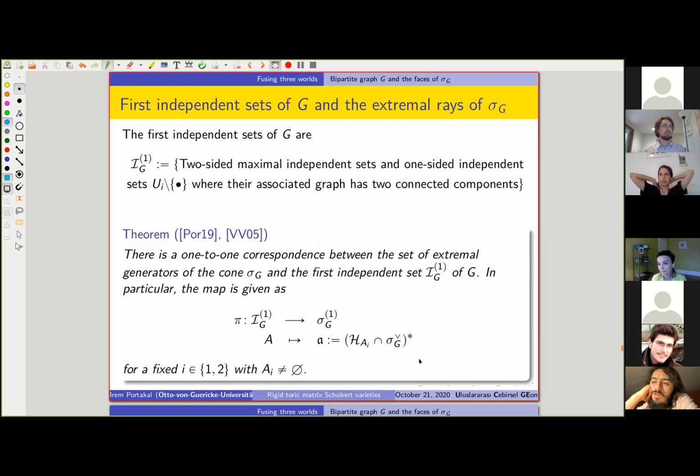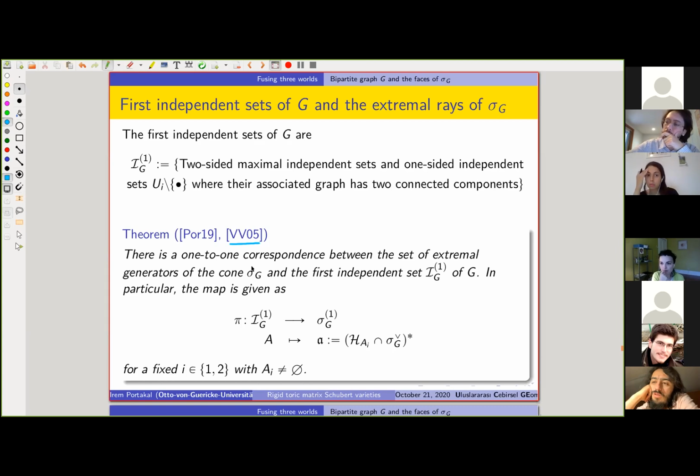I tried a bit, but it seems, at least the same way of thinking with this two-sided, I mean, of course, you will not have two-sided things, but maximally independent sets and so on, it doesn't seem to work so smoothly in a general graph. Why did I work with them? Maybe I can tell this. Some work was already done by Valencia and Villarreal here. They were already working on this, so I tried to understand what they were doing and basically generalize this to the faces.